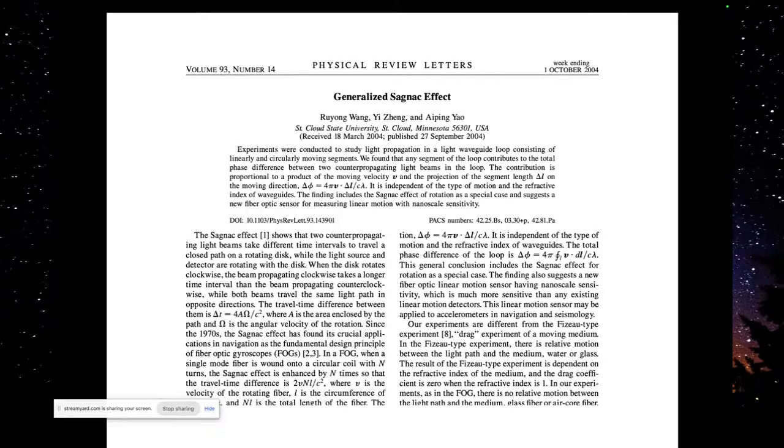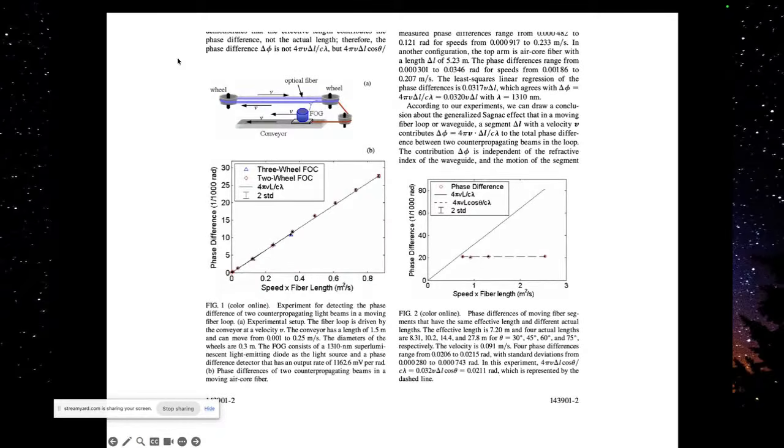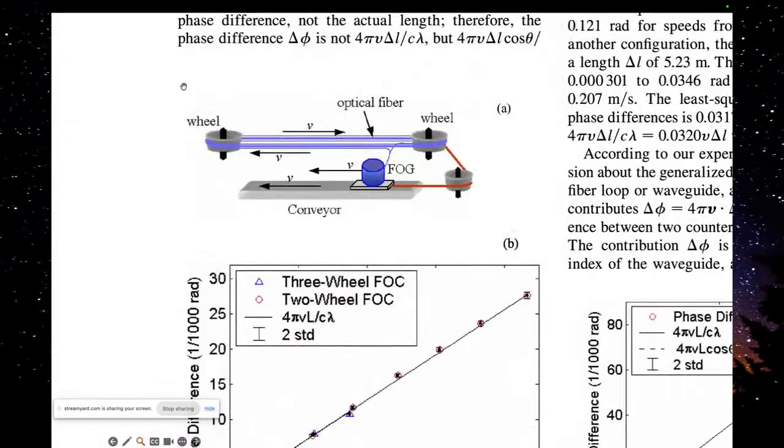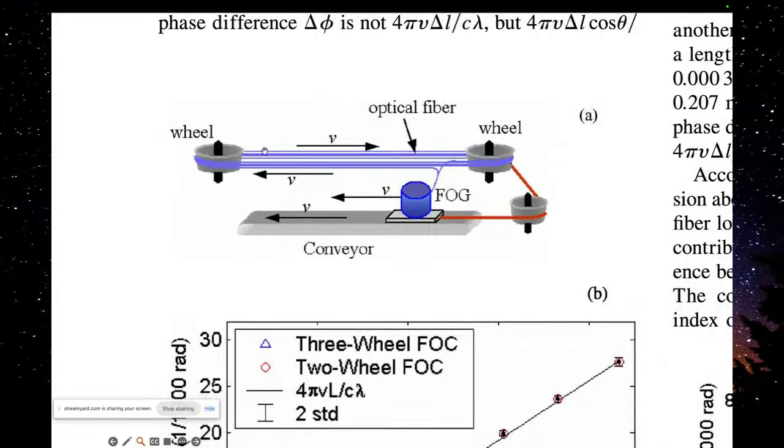And this is one of the worst figures that I've tried to figure out. But essentially what they're doing is they're taking a fiber optic cable and they're putting it in this structure they call a clothesline. And then they have a fiber optic detector here. And they're looking for a fringe shift. They send the light in both directions. They spin the clothesline, and then they look for a fringe shift over here.